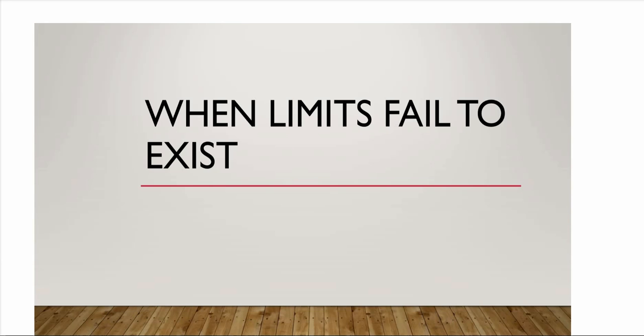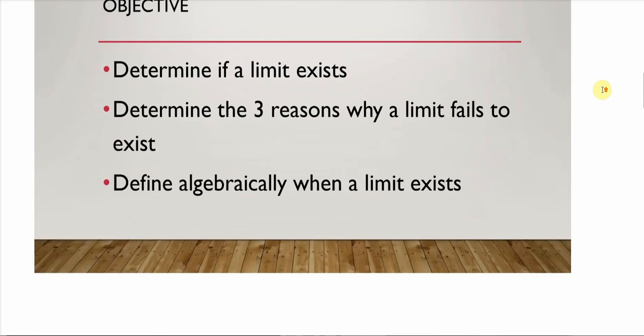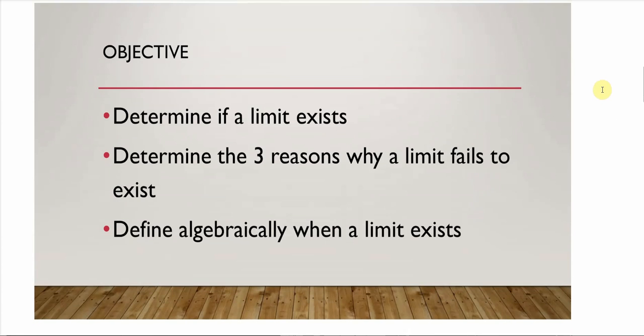In this video, we're going to be finding out when limits fail to exist. So let's go ahead and look at the objectives. Number 1, determine if a limit exists. So you're going to have to work some problems out and determine if the limit exists. Number 2, determine the 3 reasons why a limit fails to exist. And number 3, define algebraically when a limit exists.